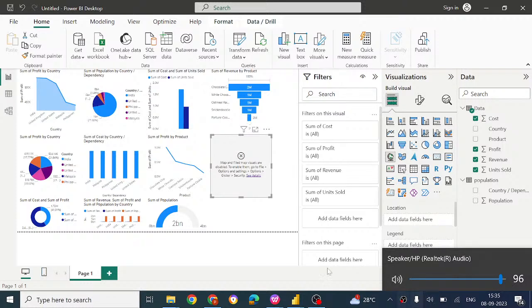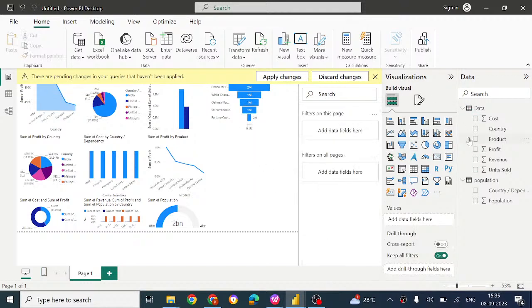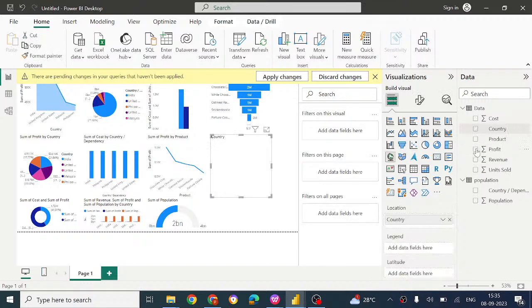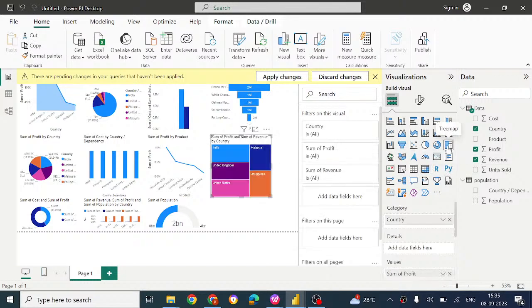So now we can go with another graphical representation here itself. What I need is the combination of country, profit, and revenue. I just click on a different type of graphical representation. This one is nice, and I just selected it. If you want to adjust anything, you can adjust it, no problem. I just want to take another graph here on the downside, then I can adjust this information, right?